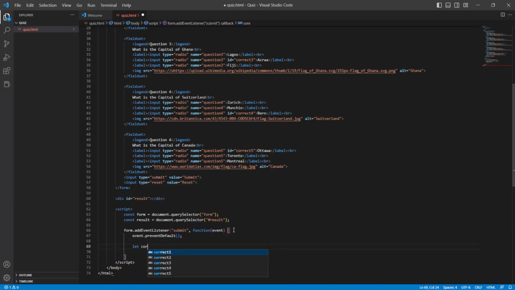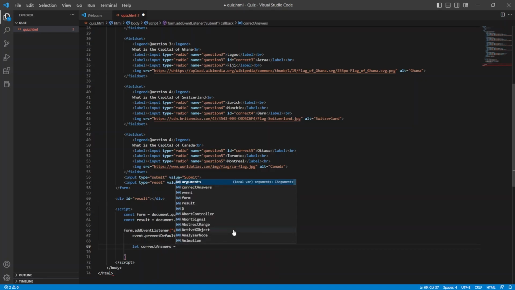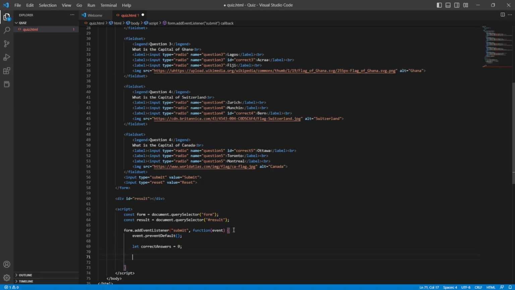Let correct answers equal 0. Then if document dot querySelector hashtag correct dot checked, correct answers plus plus.